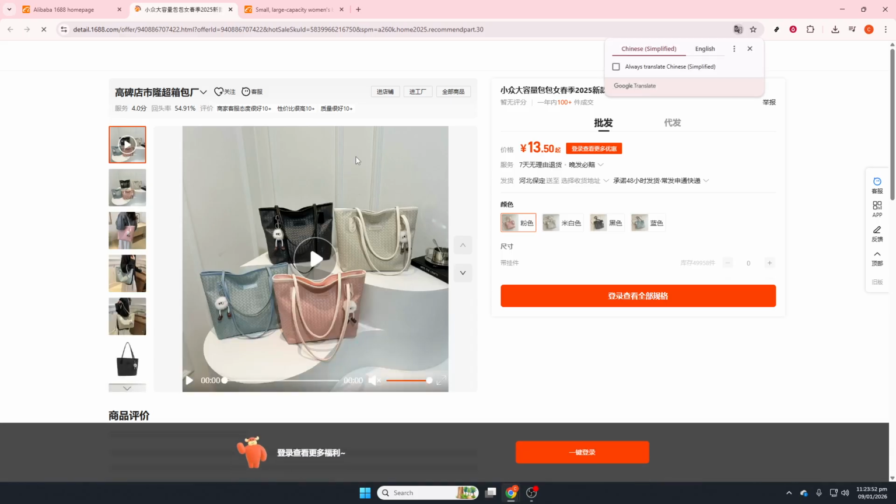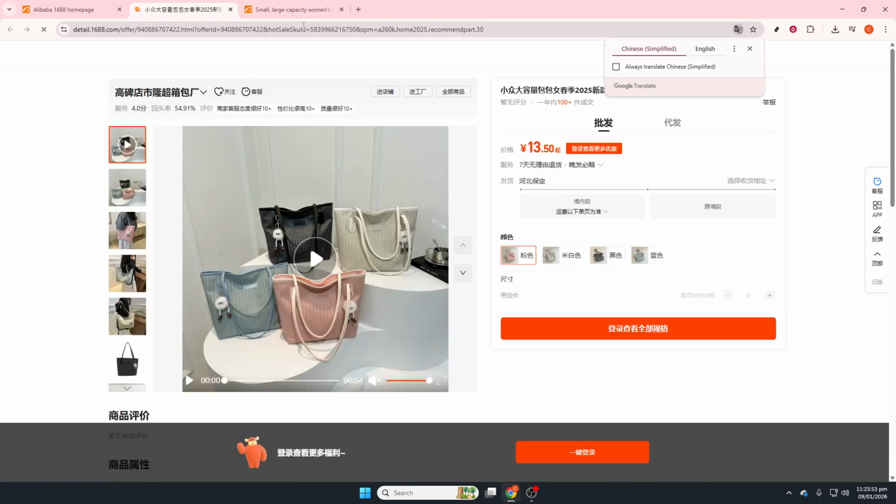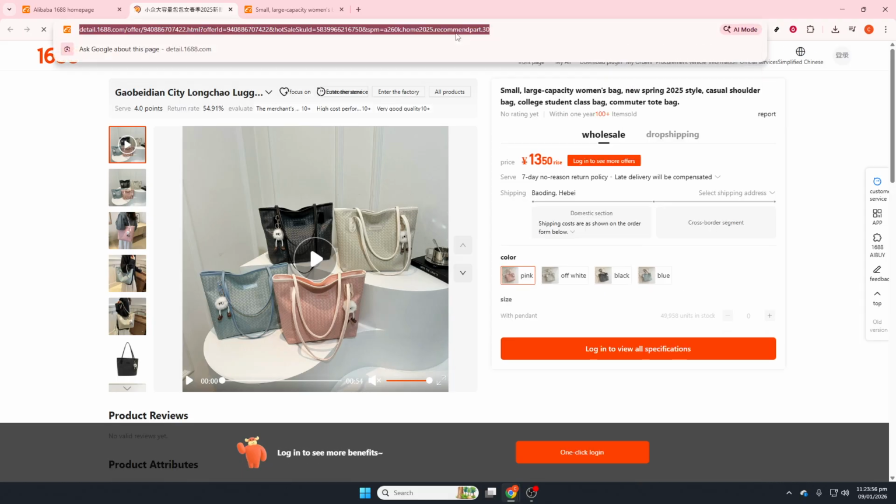You can also copy a link straight from a chat with a supplier. Open the conversation, then long press the product card or the specific message that includes the item. A small menu will appear. Tap Fuji Lianjie to copy it instantly. This is handy when a seller sends you multiple options and you want to save a particular one without navigating to the product page.